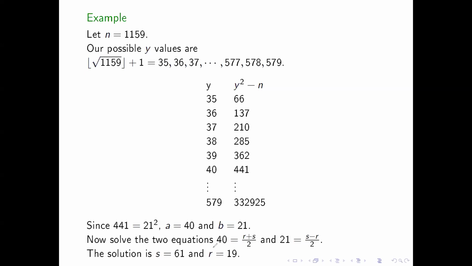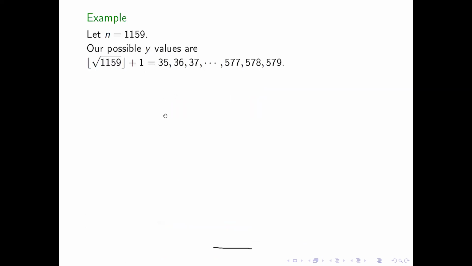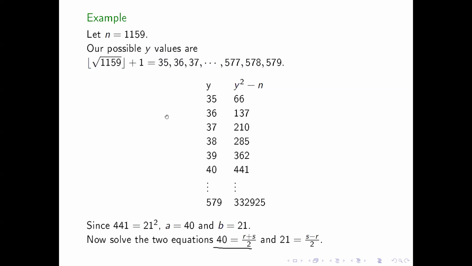So if I'm working through this, we have to solve, again going backwards, n equals a squared minus b squared, where a equals r plus s over 2, because I could take this and literally do r plus s, r minus s. You might be like, well, where did that over 2 come from? That's just because we're dealing with the fact that this is kind of hanging out here. So I get this, and I can factor it, and it turns out that's 61 times 19.